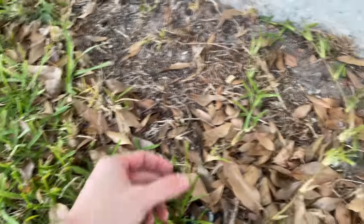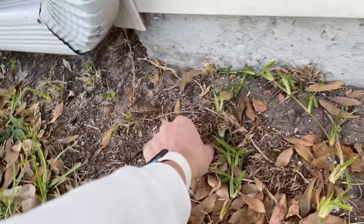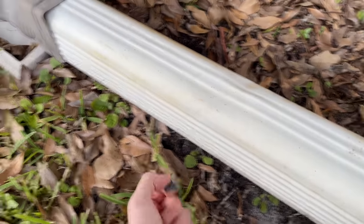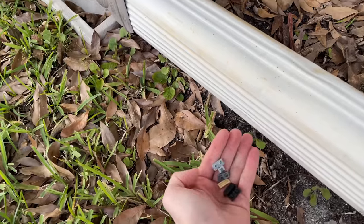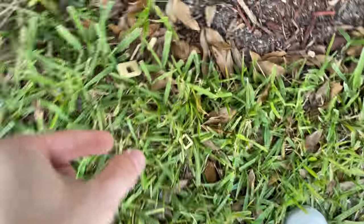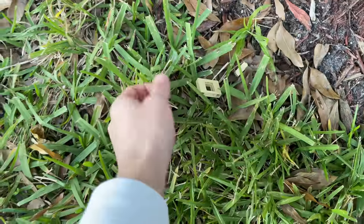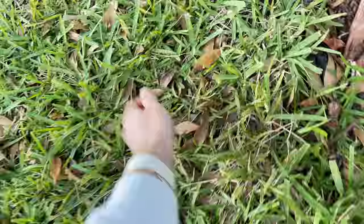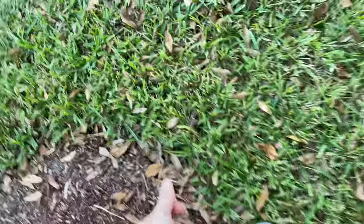I'm back out here because I was watching back the footage and I noticed a lot of pieces went flying this way — we probably didn't get them all. And I've already found three pieces. There's a whole chunk over there. There are so many pieces over here — we missed a lot. My brother said he checked this. He also said he counted all the pieces as we were going. So I don't know how we could have missed all this. It's almost like he didn't count them all.